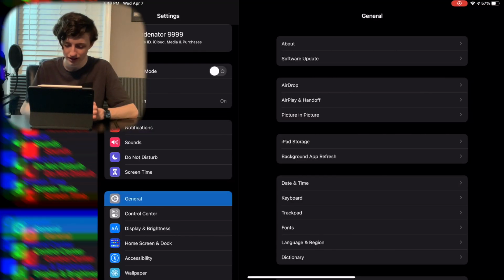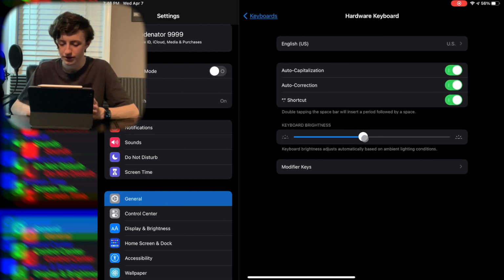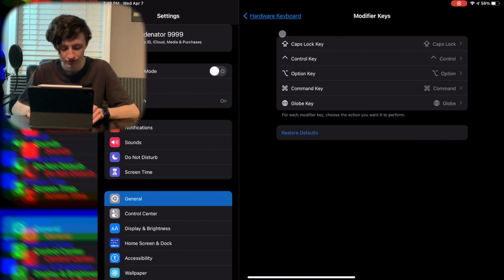So I'm actually going to do a little screen recording so I can show you where to go whenever you need to change the brightness of the keyboard if you want to. I don't know why you would, but maybe if you want to turn it off just to save some battery, something like that, then do that. I don't know why I touched the screen there, but as you can see, I'm moving my trackpad around. I'm gonna have to turn down the sensitivity a little bit because it's a little bit much. All you need to do is go to keyboard, hardware keyboard, and then you can turn down the brightness or turn it up if you want to. And I mean, that's about it. You can change modifier keys and stuff. Caps lock key, you can change that. But yeah, this is really cool.